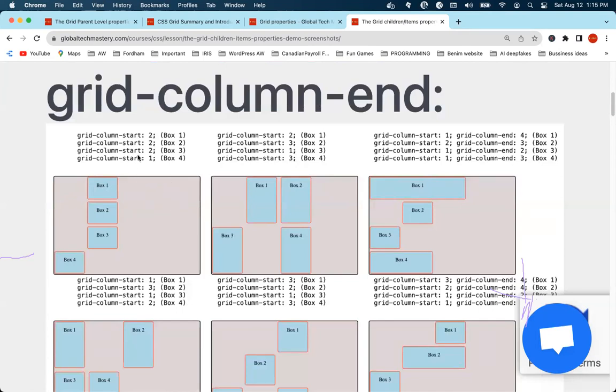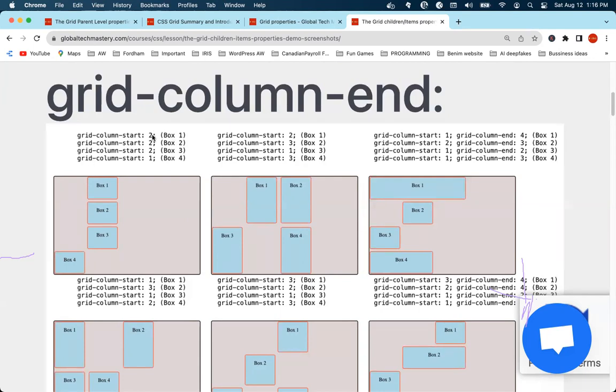That would have been great information to show here, but I didn't. This is at the grid item level, so you say .box1 and then call this property. You're saying where should box 1 start from?